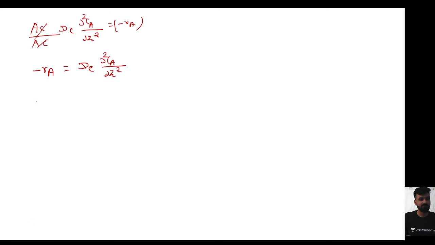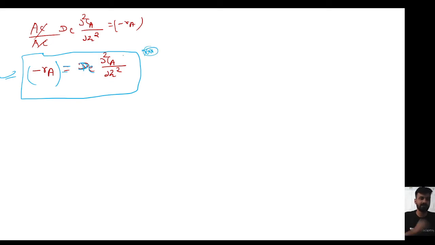My dear student, it's a very important lesson. Sometimes GATE has not asked this formula yet, but there is a high probability of these types of formulas being asked in the GATE examination. They will give it in MSQ, and then you will be asked which of the following is correct. So the rate of reaction in a heterogeneous system is D_e ∂²C_A/∂z², that is a second order partial differential equation. It's very important.